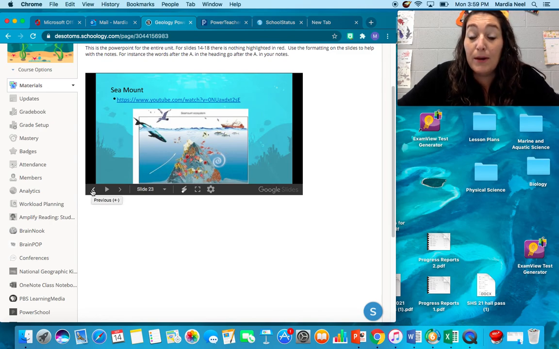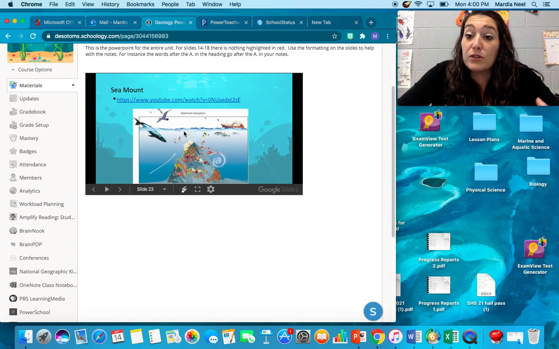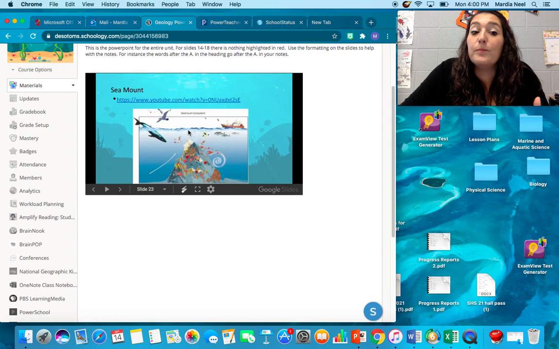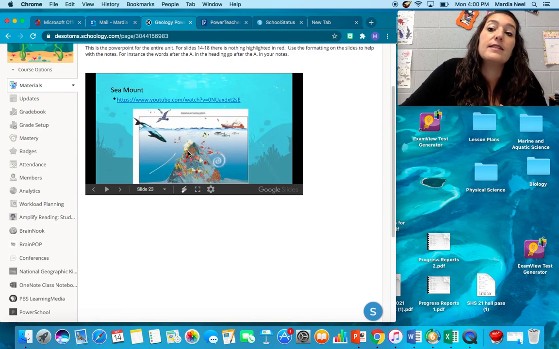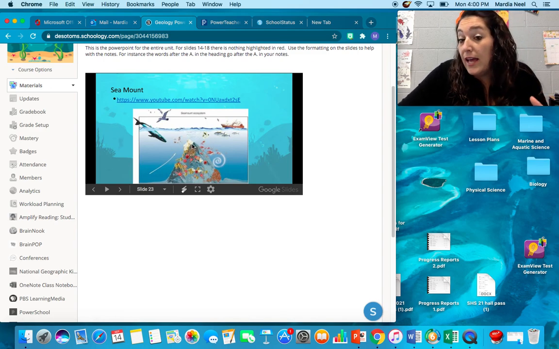It's like being in the deep abyss. Light can't reach that low. But when you're at a seamount, we've made a mountain. We've raised this up to the surface, so we can get photosynthesis going on here. And if we can get photosynthesis, we can have producers. And if we can have producers, we can build an entire food chain. So these seamounts are areas of a lot of biological diversity in an abyss area where you typically wouldn't see any.